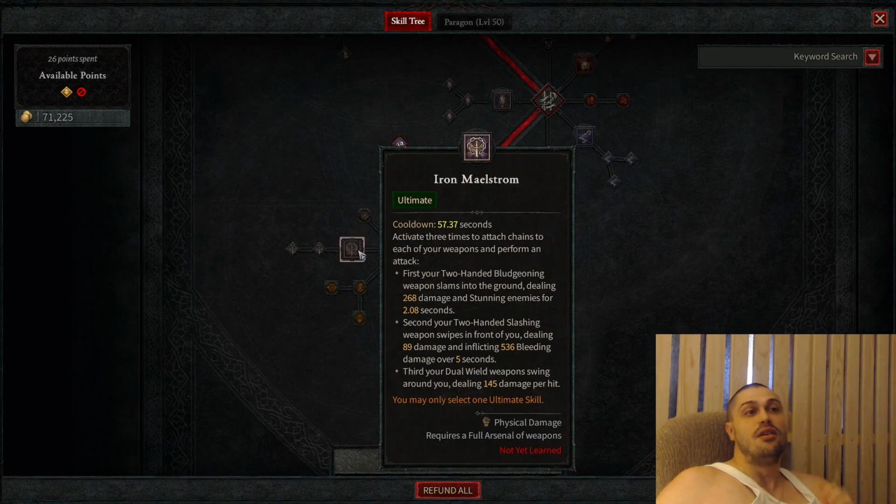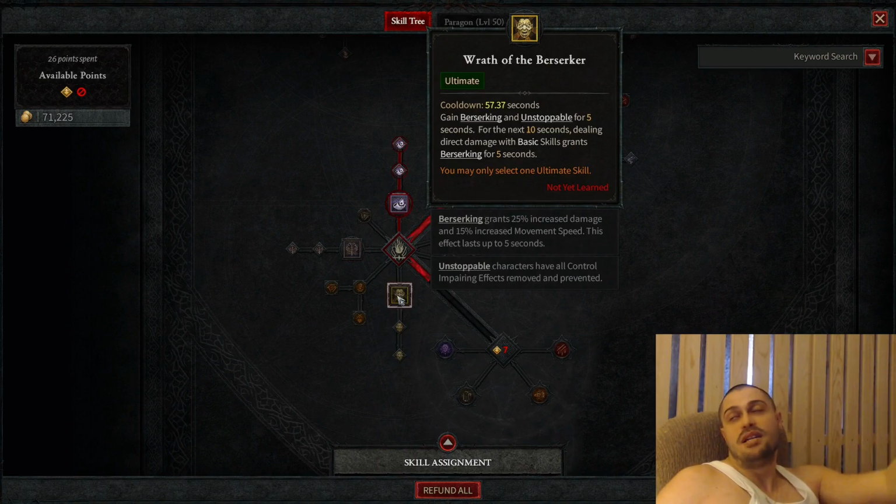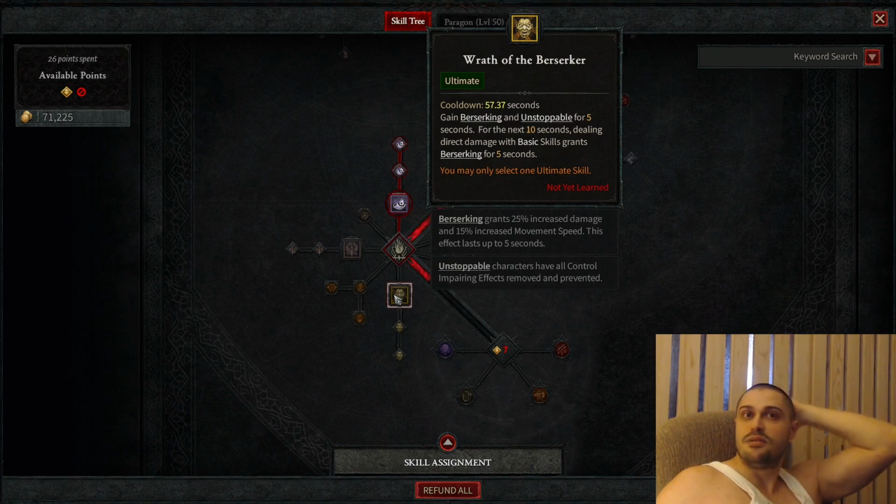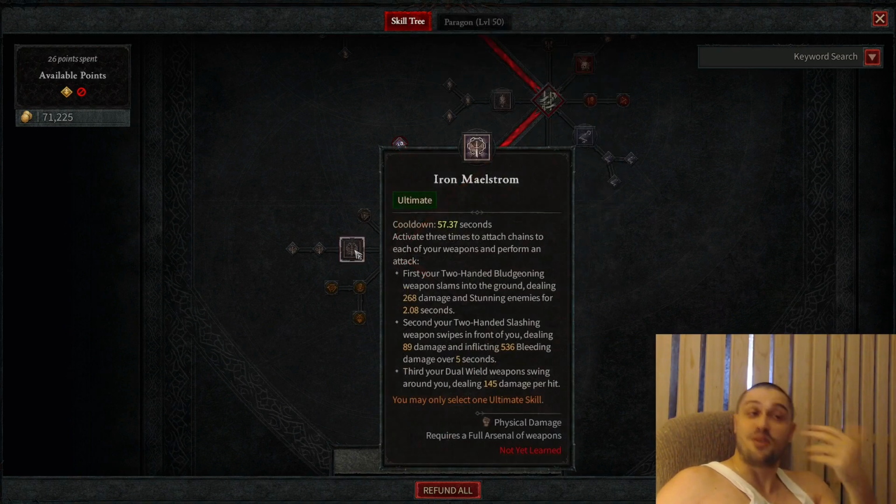Ultimates. I love Maelstrom the most because animations on Iron Maelstrom are just straight up brutal. Berserker. Hey, you berserk for a long time. Okay, you deal increased damage for a long time. You overpower your skills and so on. Very useful, but not as cool as Maelstrom.